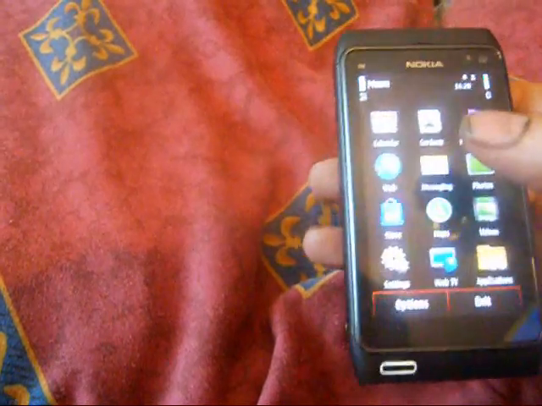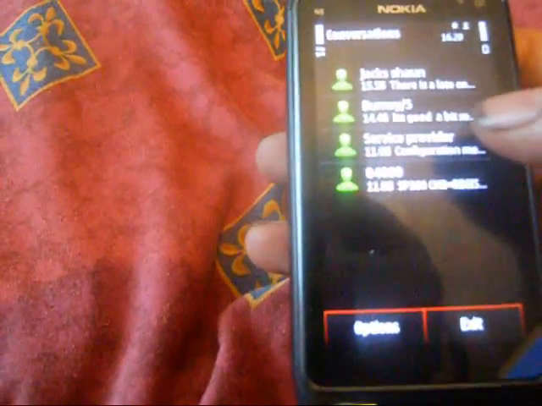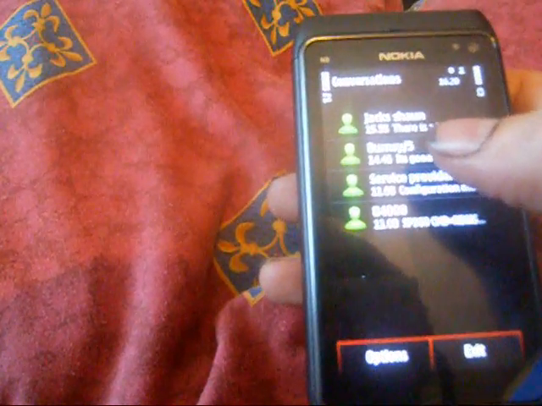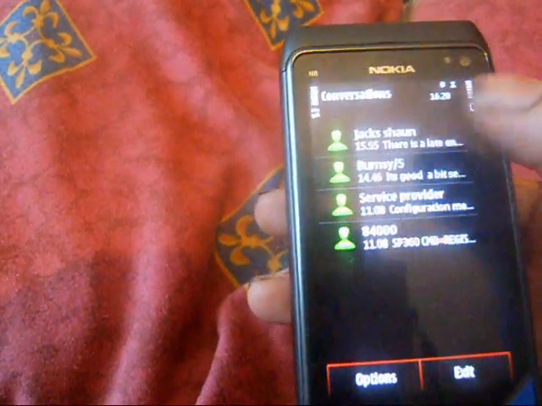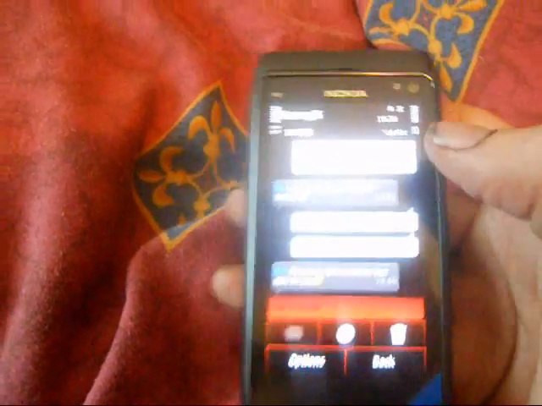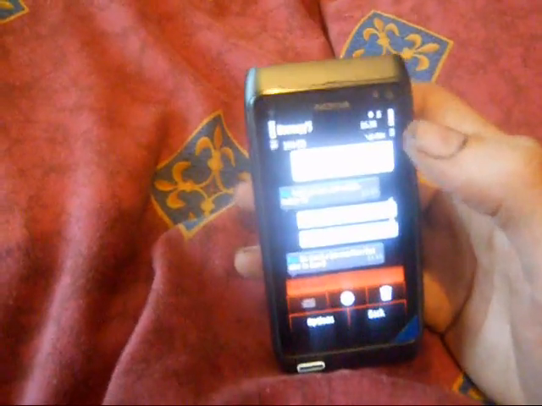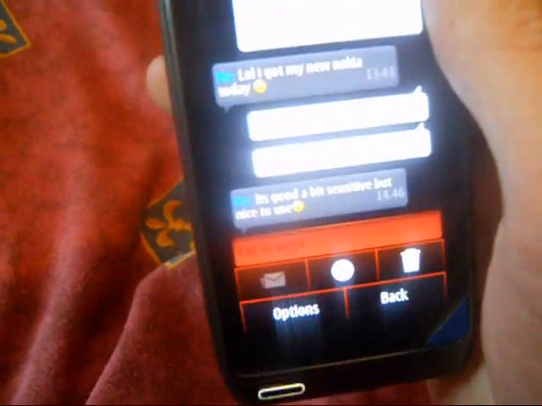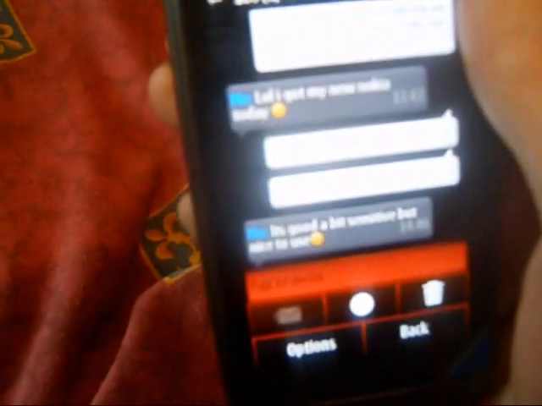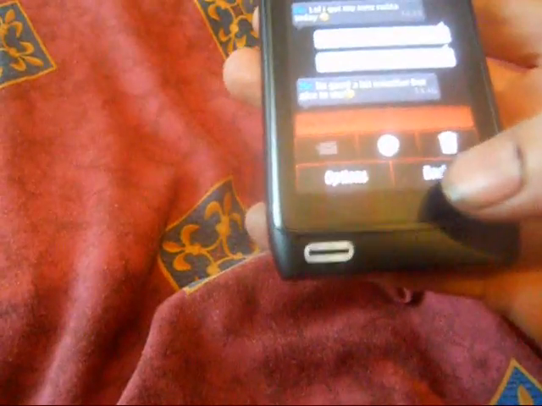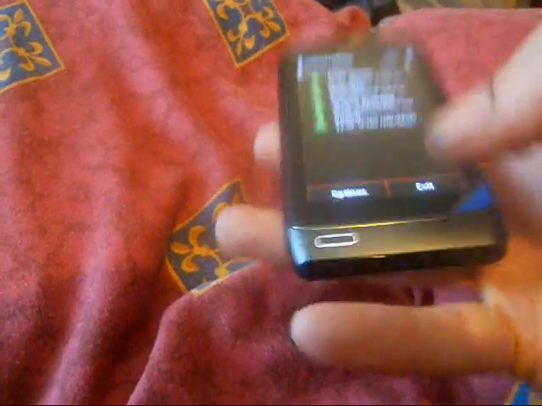If you go into messaging, this is a bit interesting. If you go into your conversations, when you've got a conversation with someone which you've been sending text messages back and forth, like this one here, it shows up like, I don't think you can see it. Let's try. Yeah, there we go. You got speech bubbles for all your conversation between you and the other person, which is quite different.